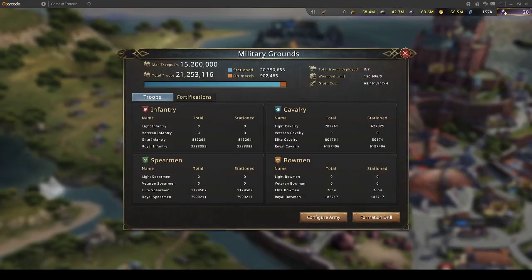So if I get rallied, my infantry would be 3 million, my royal cav with 12 will be 6, and my spear will be 6. So 6, 6, 3. Assuming my front line is inf, spear, inf, cav, infantry will make up only 30% of the composition.